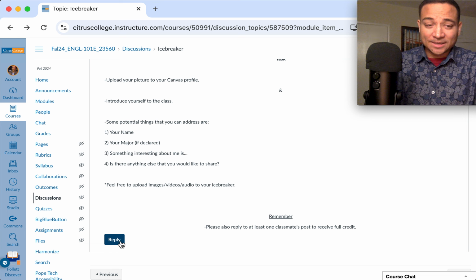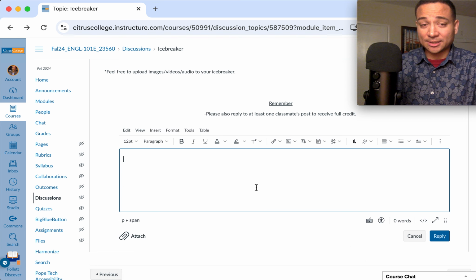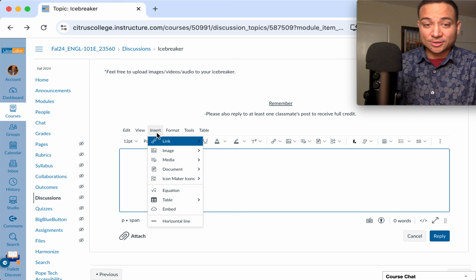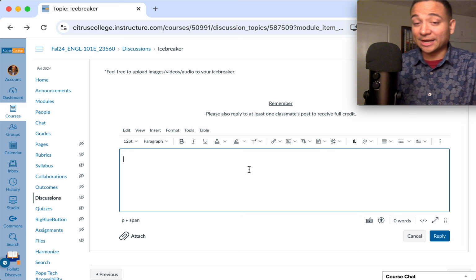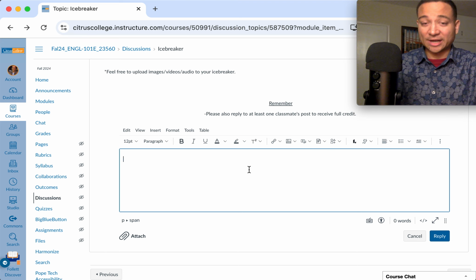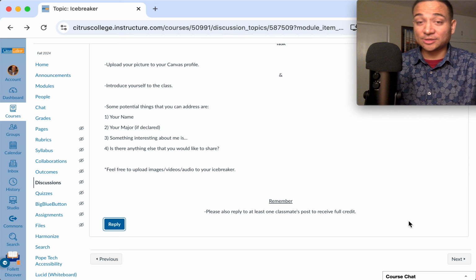Basically, if you did want to do that, you just go to reply. You can actually drag in the picture, or you can insert image, or click the little picture icon here, but I think it's easiest to just drag it in. Remember to reply to at least one classmate's post in order to get full credit.